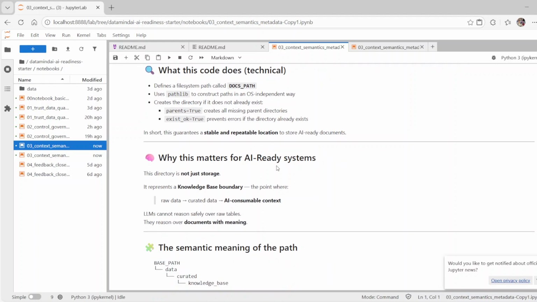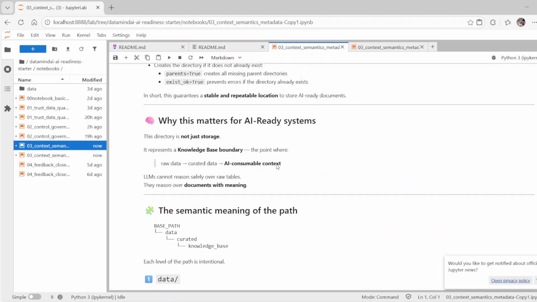So why does this matter for AI-ready systems? This directory is not just storage; it represents a knowledge-base boundary, the point where raw data, curated data, and AI-consumable context exist. An LLM cannot reason safely over raw tables, because we are not going to give the LLM raw data, since it's not safe to do that.